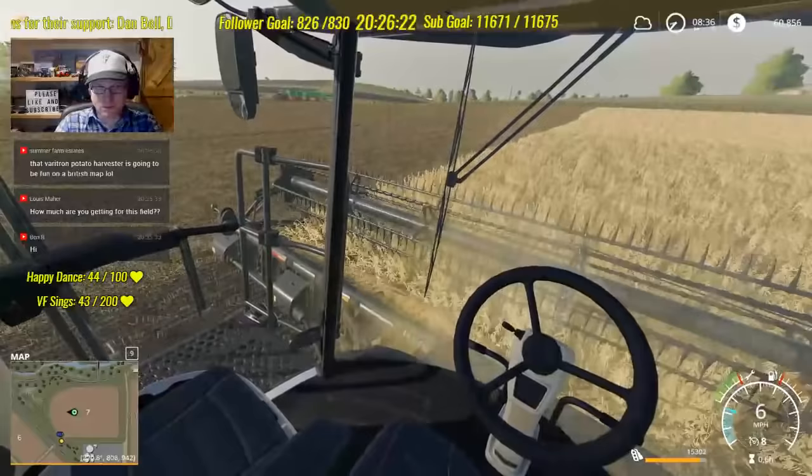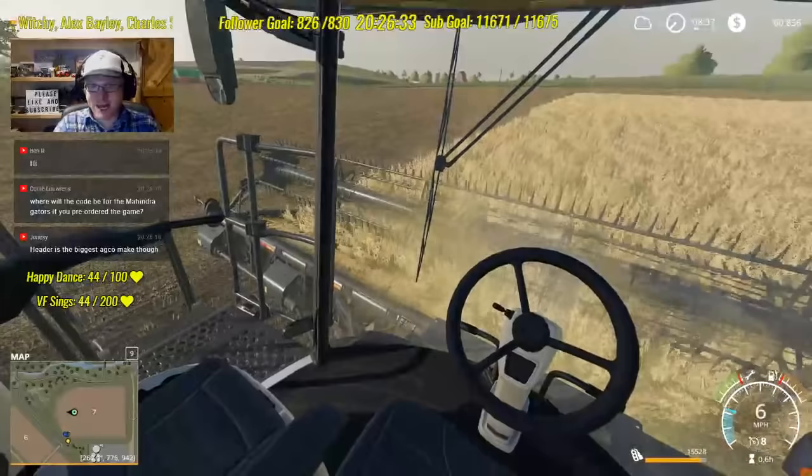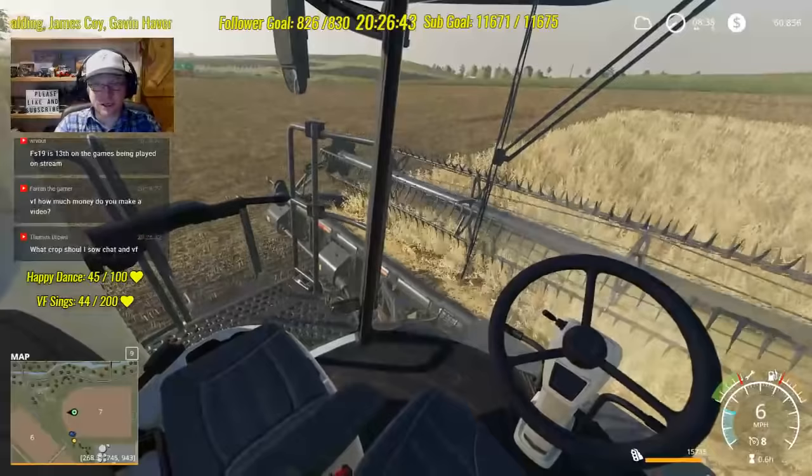Where will the code for the Mahindra Gators be if you pre-ordered the game? Depends on where you pre-ordered the game from. Some places put it on the receipt. Amazon, I believe, was emailing it to people. Some had it in the box. So yeah, check all of the stuff you got with it.